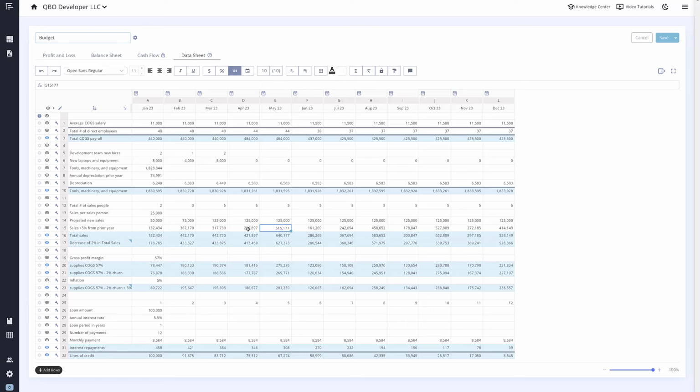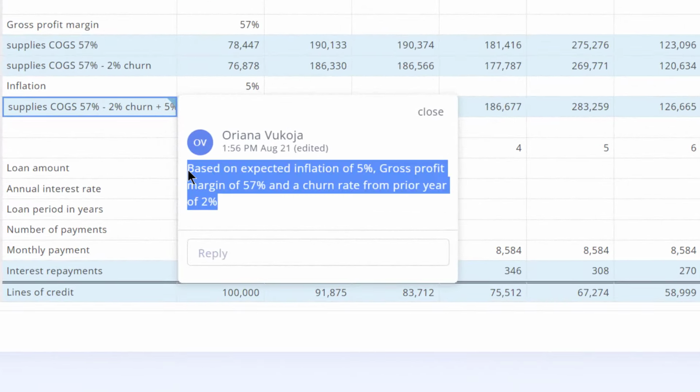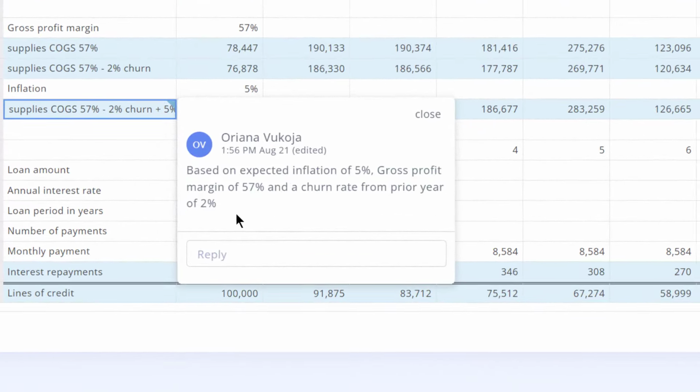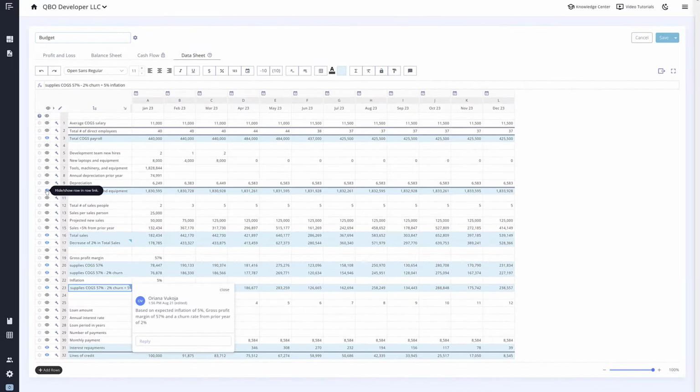You can create worst and best case scenarios based on inflation expectations, your customer churn rate and gross margin, for example. You can also leave comments to track your planning logic and decisions, and help others working on the budget understand the reasoning behind assumptions made. When you finish modeling different scenarios, show only rows that you will want to link back to the P&L and balance sheet, using the eye icon.